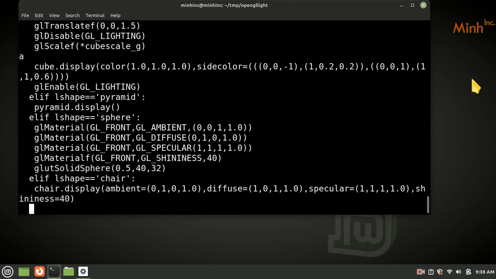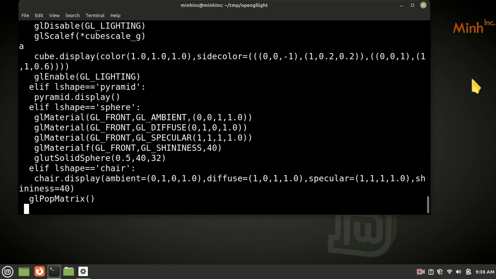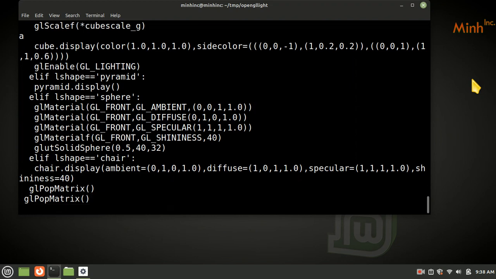Okay, so we'll have a GL pop matrix and GL pop matrix. So this is the display. So this much is expected in OpenGL.